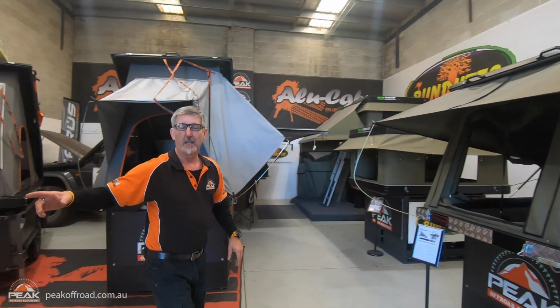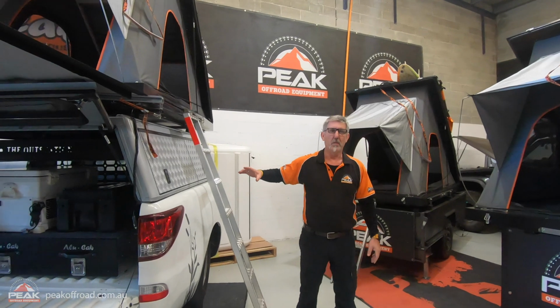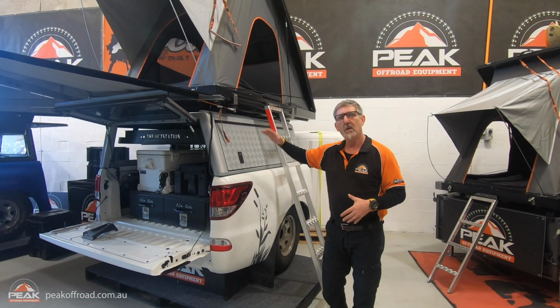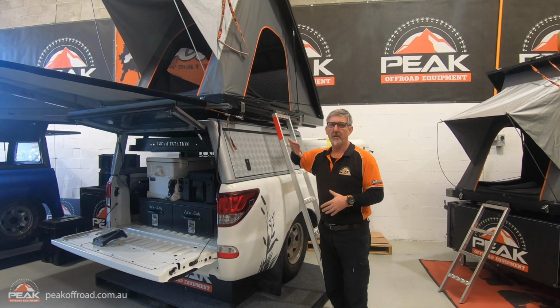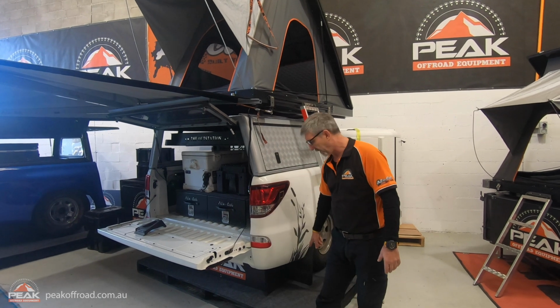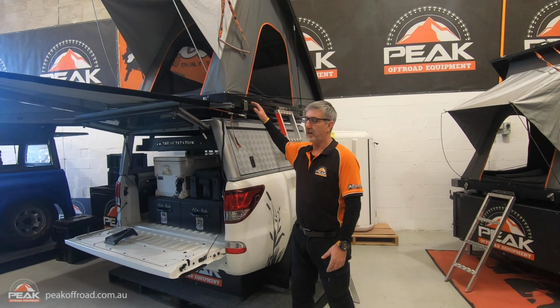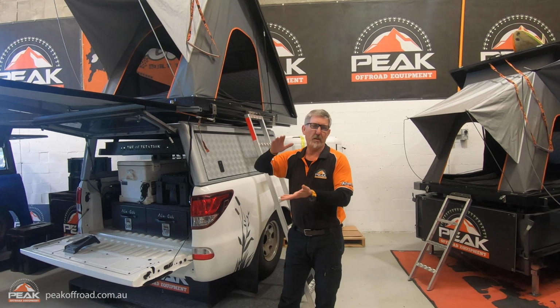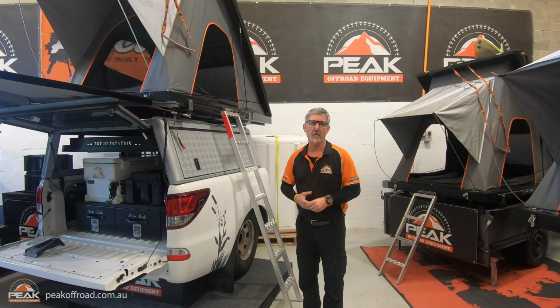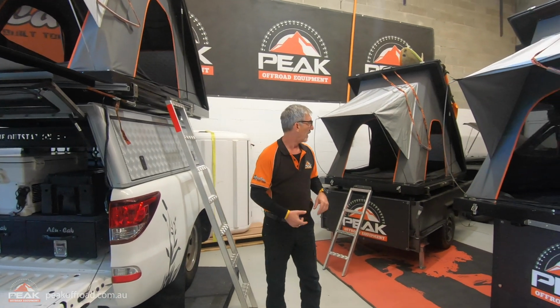If you jump up here, a lot of people need to get a physical idea of how this is situated on their trucks. So this is actually at the right height of a car, depending on your lift. So you can jump up the ladder, jump inside, it's fully equipped with pillows and bedding and everything.